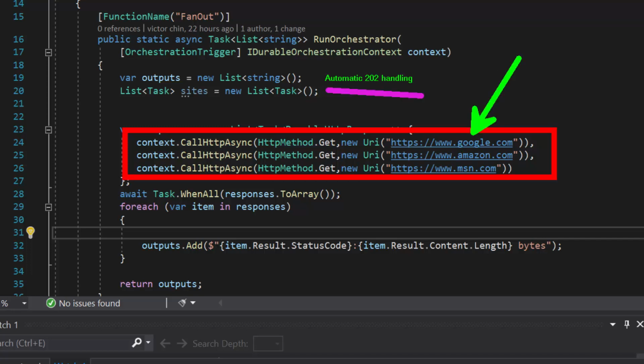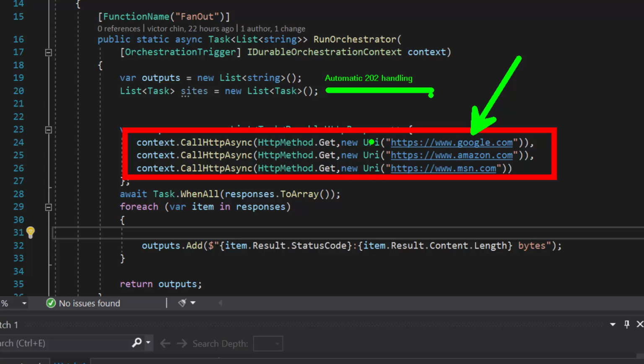And remember earlier, whenever you see a 202, you are going to get a retry after and a location to retry. The context HTTP client will make a GET request or POST request or whatever, and if it gets the 202 response, it will try again after that amount of time. So you don't have to write that if 202, save the URL, wait X amount of time, and then go check again.